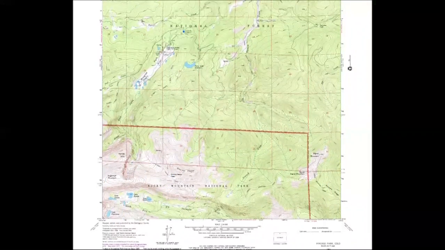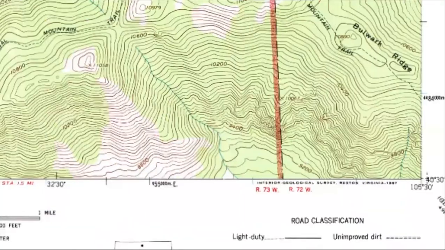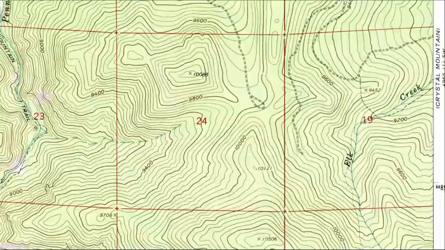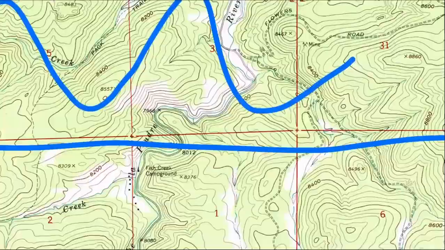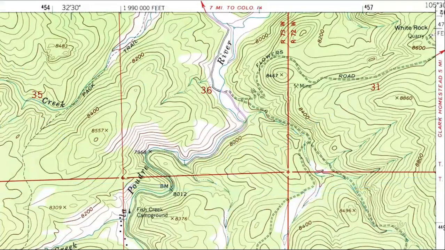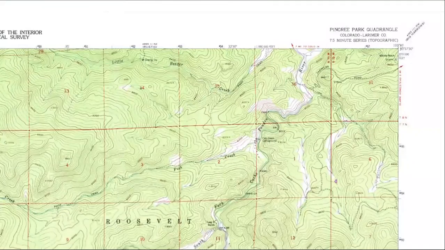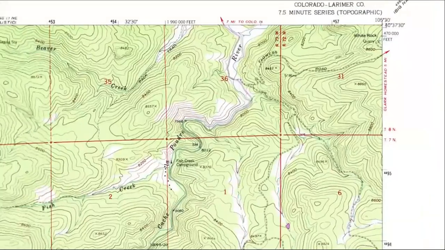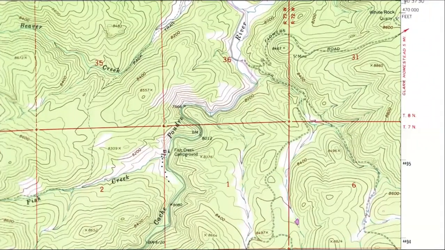Now the ranges are also printed on the edges of the map. So here's a range indicator. And so what you need to do is kind of follow that up. So you see how the line is a little bit darker? And so get rid of all that too. Okay, and again, up at the top of the map, you'll see them reprint it for you. It'll sometimes be in the map, sometimes it'll be on the edge, but look around for the red writing and you'll be okay. So what they're saying is these are west ranges, so 72 and 73.